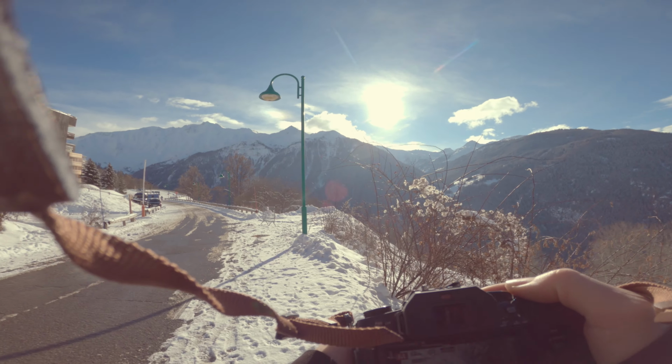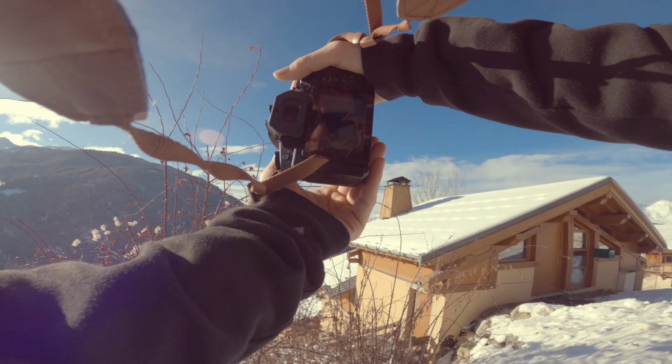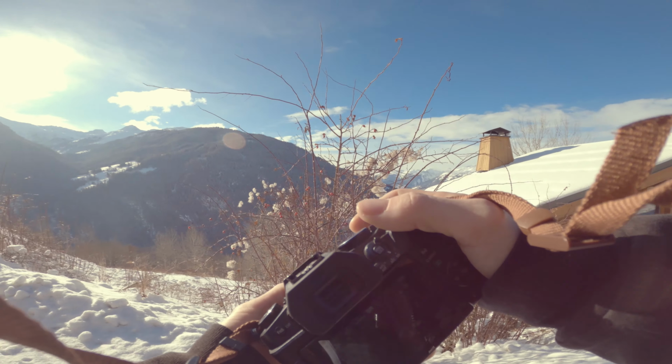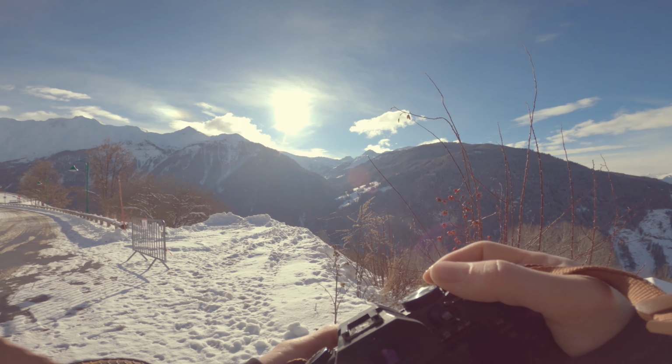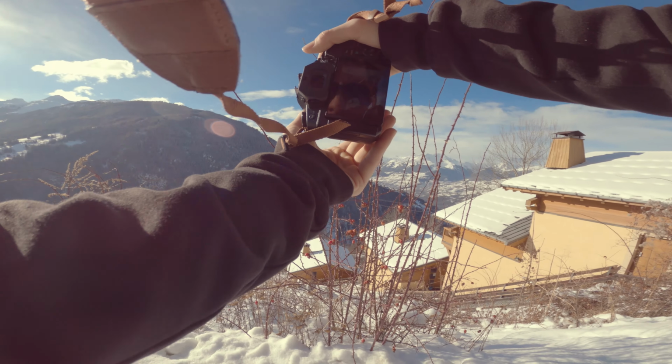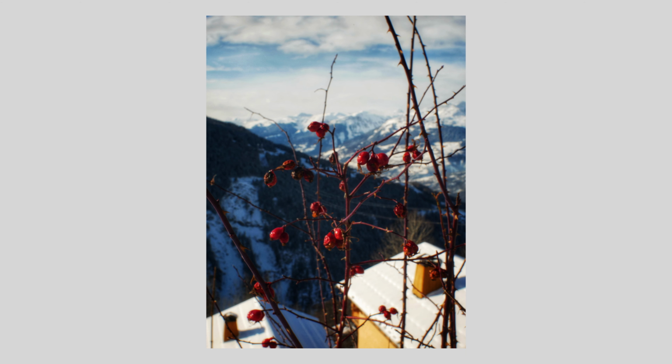Out of the front of the building, I wanted to get a photo looking down the valley, but viewed through these spiky bushes. I thought about this one, but then I noticed this second bush looking a little bit nicer, with some red berries on it. And you know, I'm quite happy with this shot. Although it's a little bit dark, so then I switched over to my 25mm f1.7 and got this much brighter shot with a shallower depth of field there.